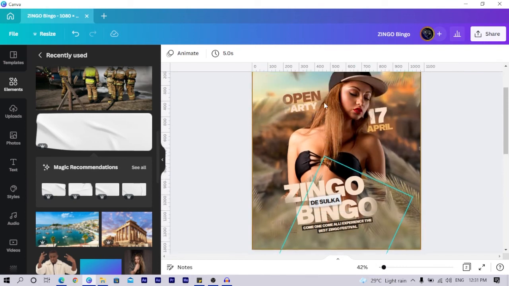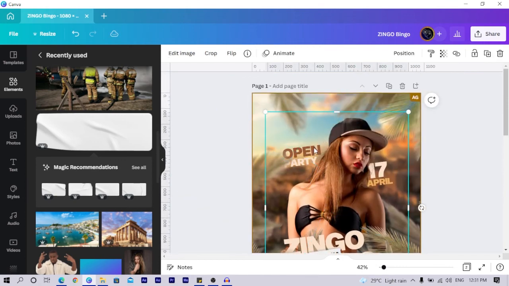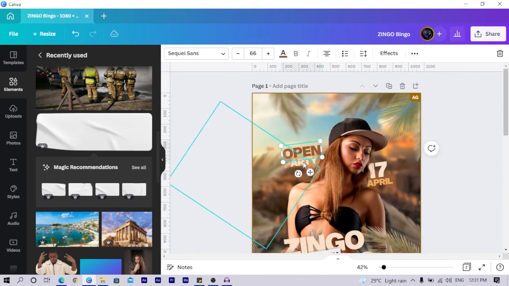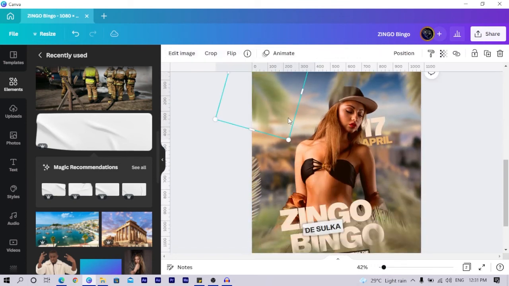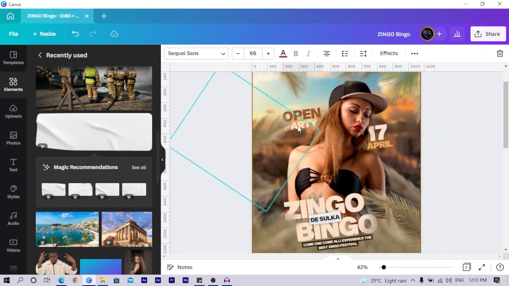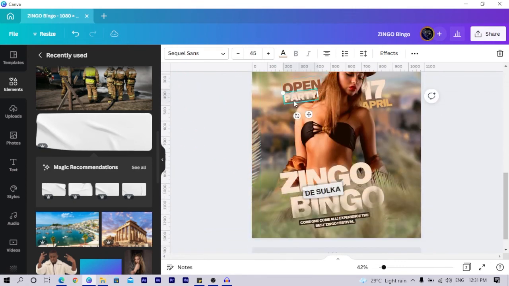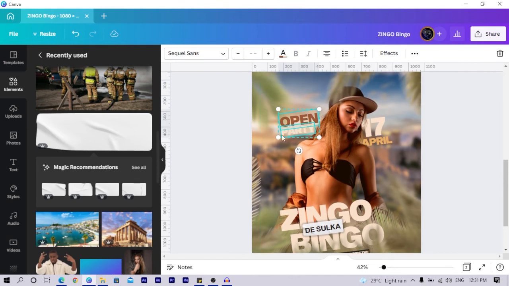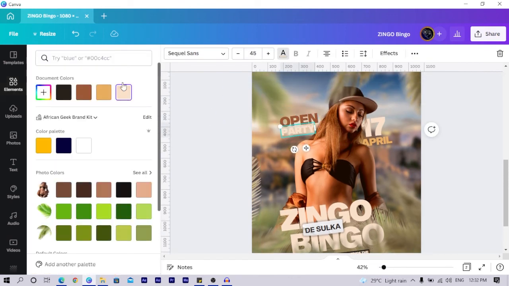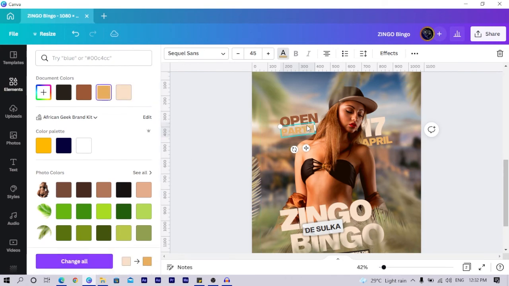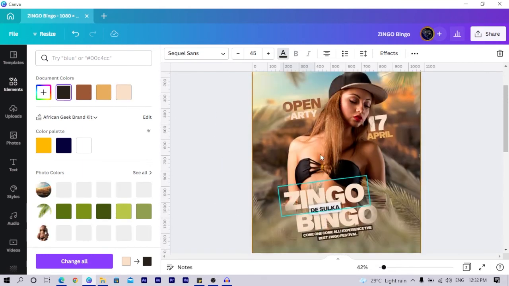Then we can also add a second text. So I just paste this here, and select this, copy, and I just paste this here. The reason why I'm not showing you how to do it is because this is something you can easily do, and I don't really have to show you how to add text and all of that, because that's one of the easiest things you can do in Canva. So I would make this one this way. What did I do?